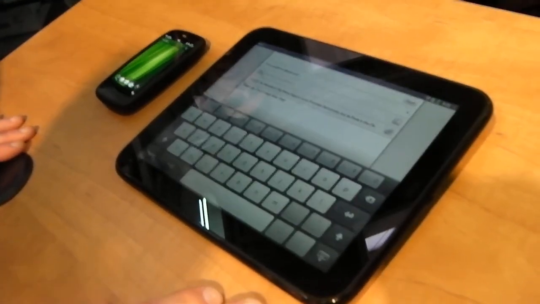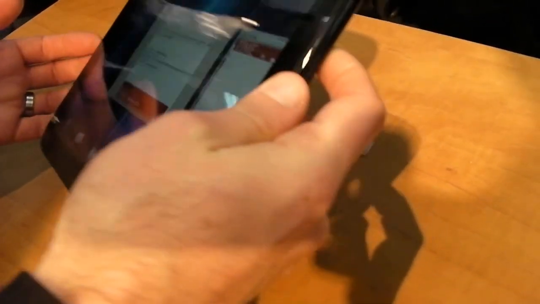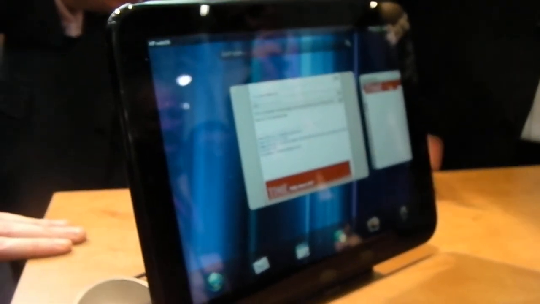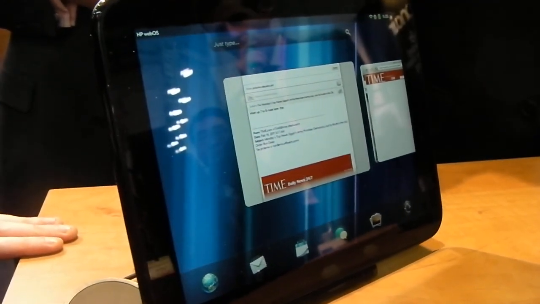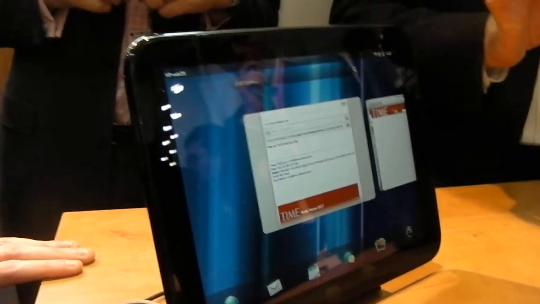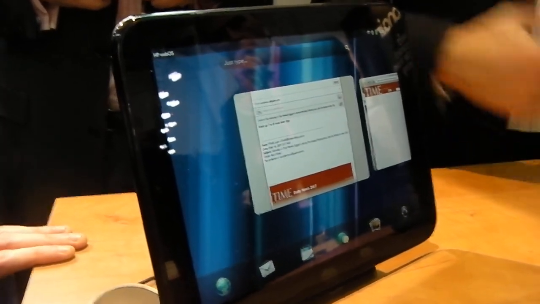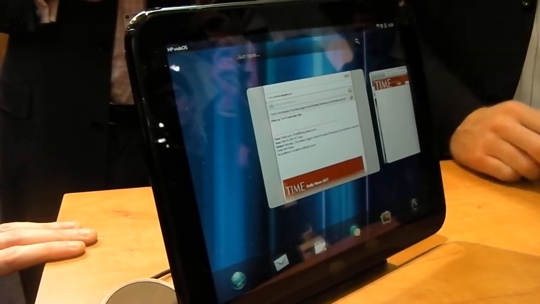How does the TouchStone technology work? TouchStone allows you to wirelessly charge the device. That's first of all. So I can plop, I don't know if that's a really technical or elegant word, I can place my TouchPad onto my charging dock, and now this is wirelessly charging. So no fumbling around for cables. Again, little details that matter. I simply place this on its TouchStone dock, and it wirelessly charges.